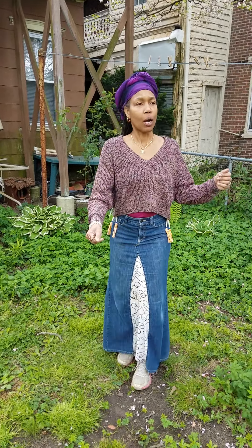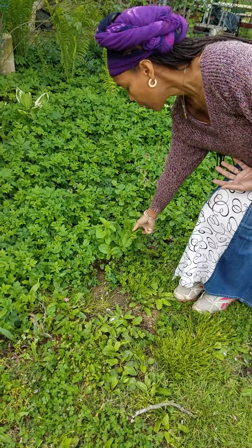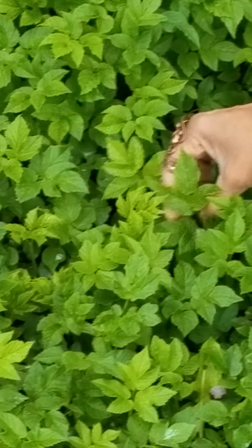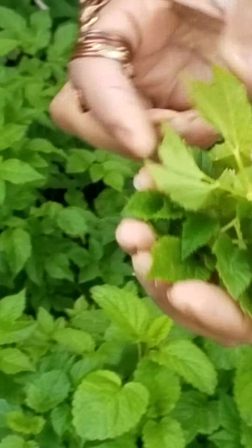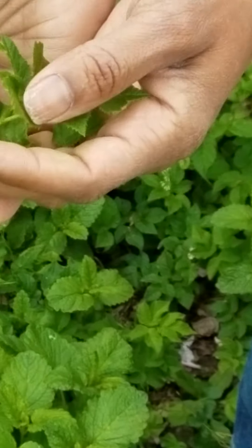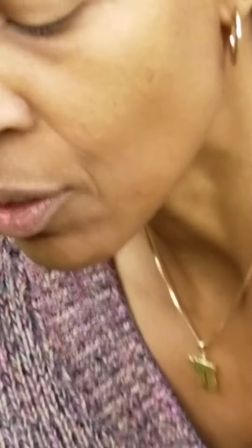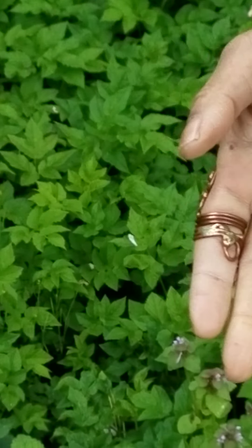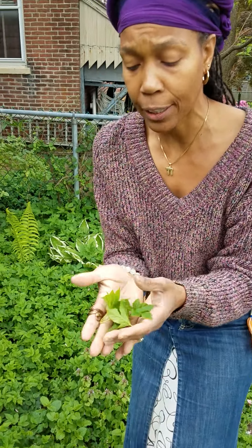March and April have been an abundance of food so far, with the ground elder coming up. Beautiful lemon balm coming up too. The ground elder tastes like spinach — you would just take these little leaves right off and harvest them. You can look it up under Queen Anne's lace or ground elder to find its nutritional value. It's very high in nutrients and nutrient-dense. It's actually good for gout.